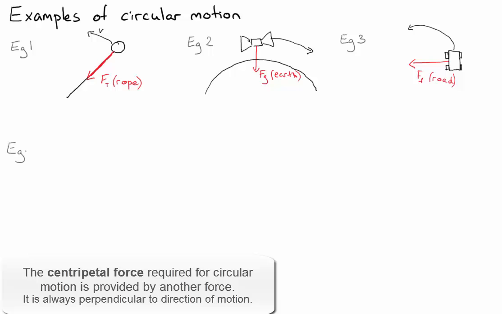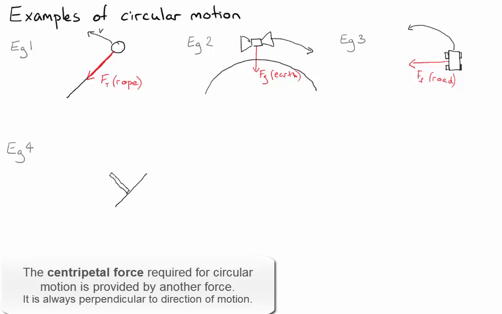The fourth example: have you ever seen one of those things where you can donate money, and you put the coin in and then it spins around and around? Let's take a cross section of that and pretend we have a coin which is rolling around. If we took the other side of the motion, it would be over here, going around and around like this. So what is allowing that object to go around in a circle?